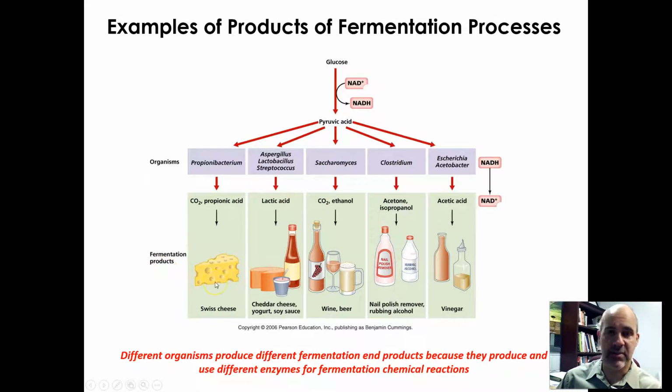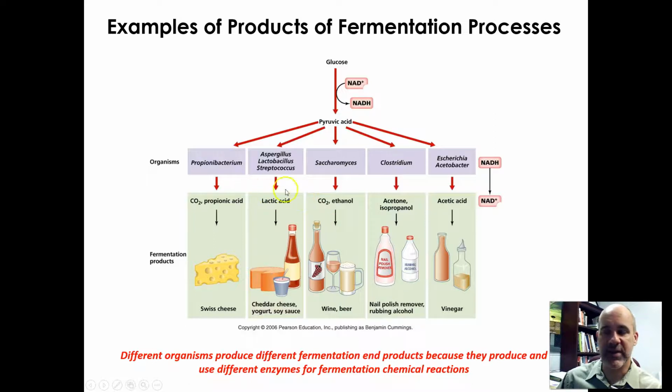For example, cheese production, Swiss cheese production, involves a bacterial organism in the genus Propionibacterium, and it is able to take glucose sugars, create pyruvic acid, and then the pyruvic acid gets converted into carbon dioxide and propionic acid. Propionic acid curdles the proteins in milk and converts those over to curds or solids, and that's what eventually becomes the cheese with drying and aging. And the carbon dioxide gas is what creates the holes in the cheese. Those are carbon dioxide gas bubbles.